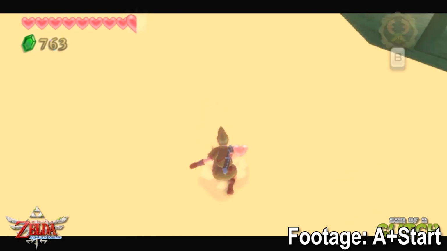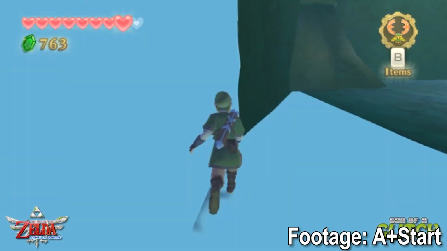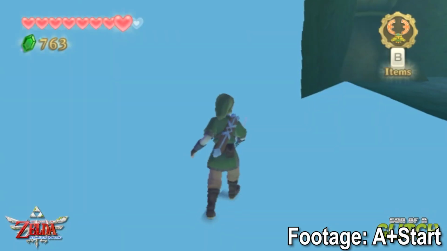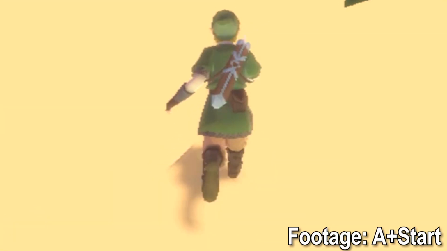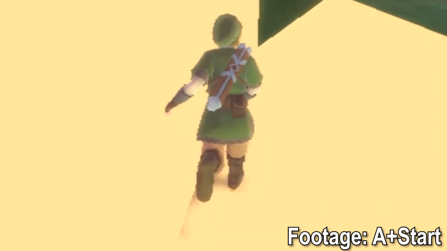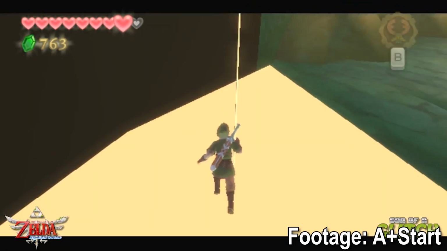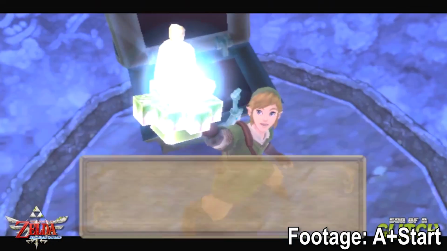It's important to do a jump slash after falling through, otherwise Link will void out, as the invisible platform doesn't extend all the way out. From here you just have to carefully make your way around the inbounds area, making sure not to clip back inbounds or fall off the side. You can use Link's shadow here to make sure you know where the end of the floor is. After heading around the walls, you will eventually come to a rope, which if you jump into and climb up, you can now access the basement section of the dungeon and reach the boss key.